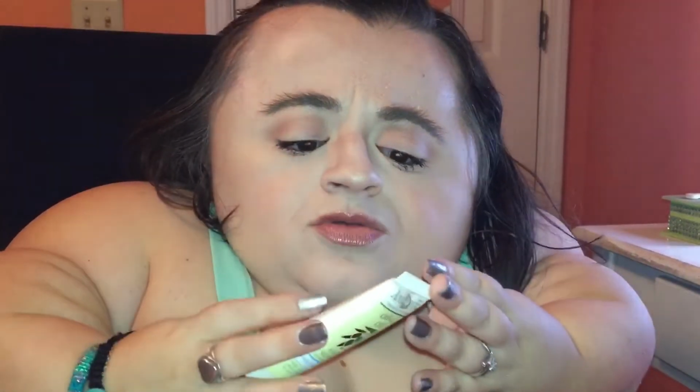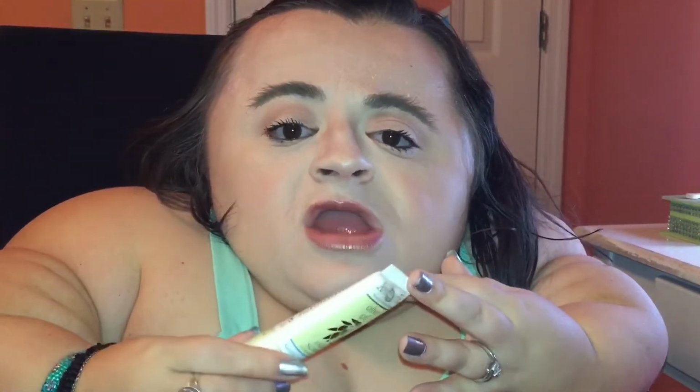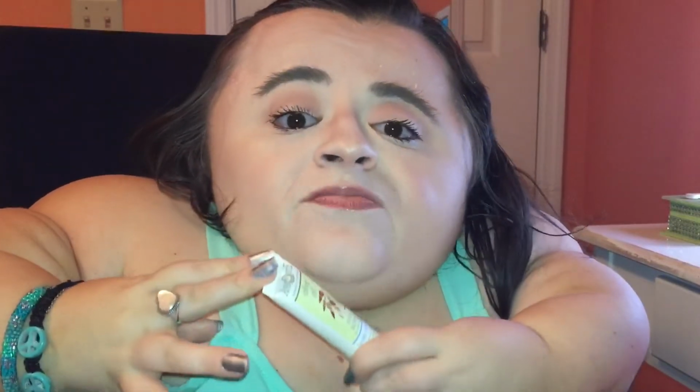It's made with olive oil, and then I don't really know what the exfoliator beads are in this product because this has a lot of souped up ingredients in it. But honestly, after I use this, my face just feels so smooth and just so good. I'm actually going to be doing this tonight before bed because I exfoliate my face every Wednesday, and today is Wednesday when I'm filming this, so I can't wait to use this because I honestly love this.